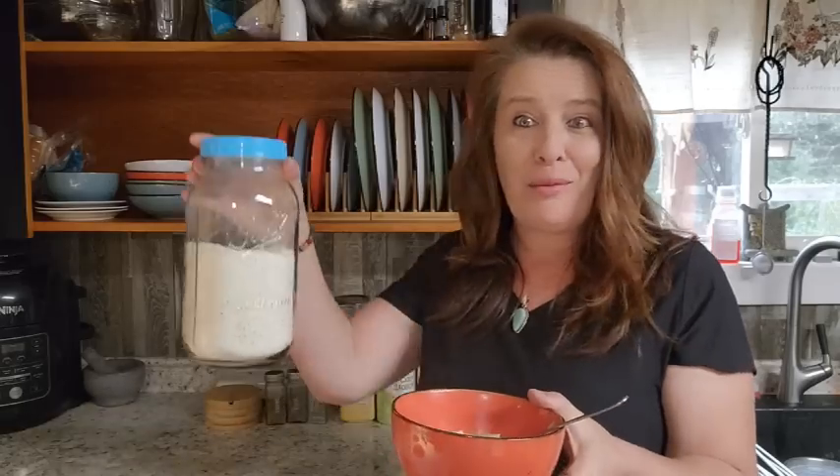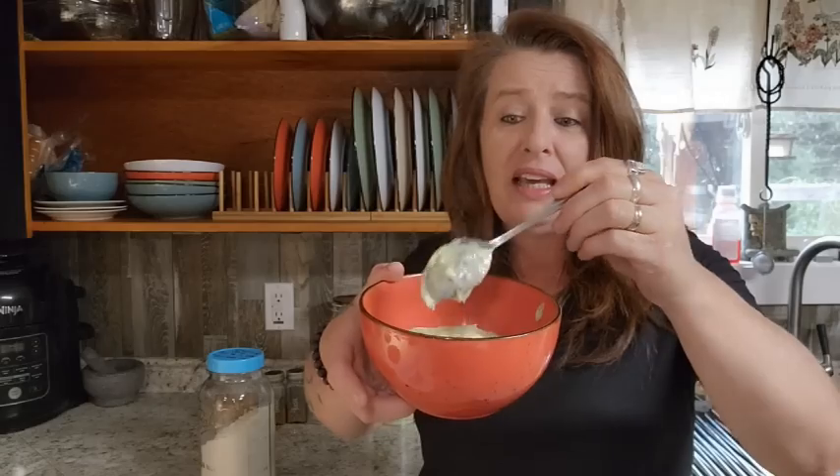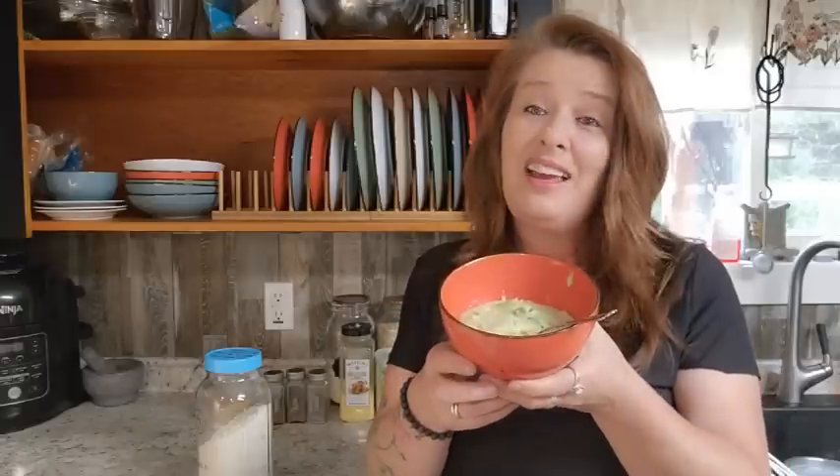You can easily whip up your cream of anything soup in minutes, which doesn't take any time at all. All you have to do is bring it to a boil and it has a nice, really thick, creamy consistency. We just love this. It is great to add to casseroles, your crock pot meals, or even just a nice hot bowl of cream of broccoli soup. You know what's in it so you don't have to worry about all kinds of weird ingredients like the stuff you buy at the store. It is so affordable — it really saves a ton of money — and we have stopped buying a lot of products that we can make ourselves.